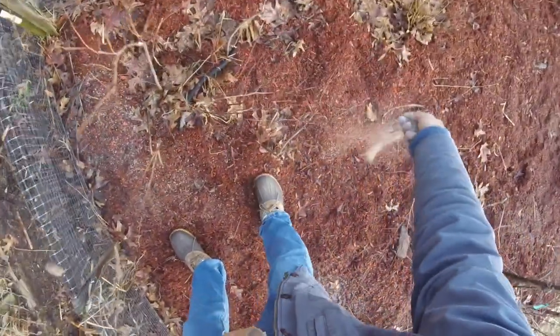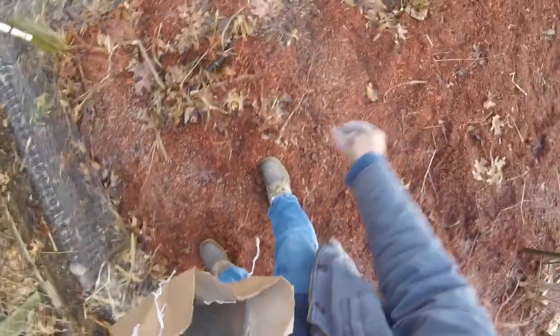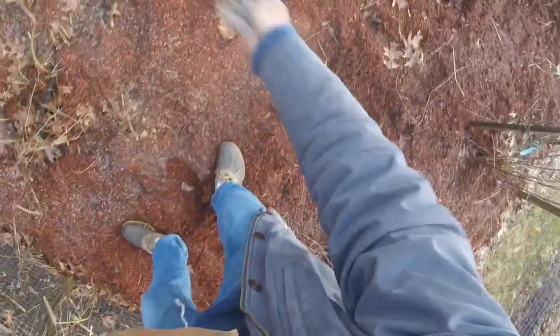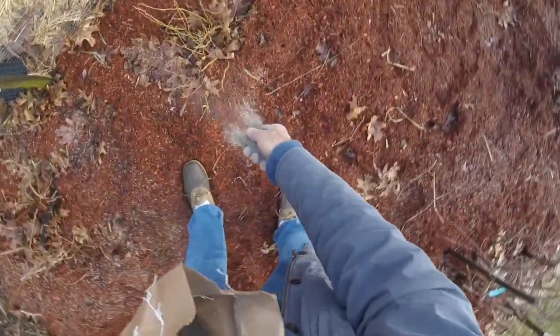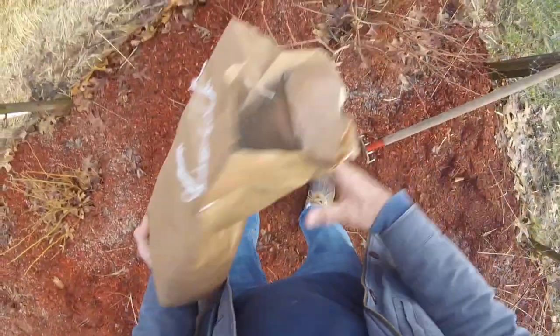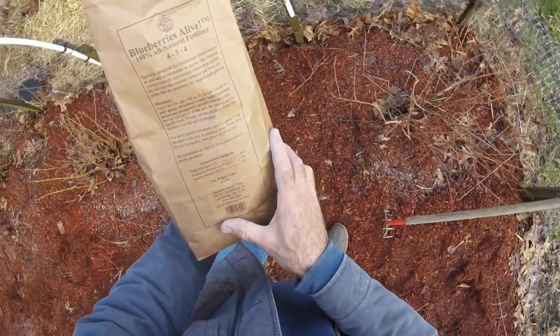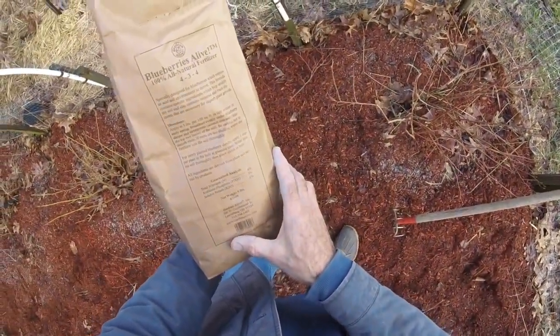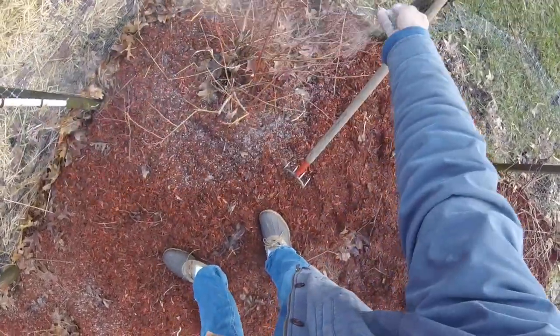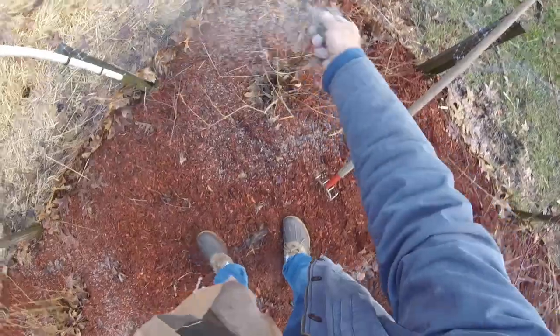These are not exactly high bush, but medium height, I think about 3-4 feet in height. This is all organic fertilizer, and it says it's derived from plant and animal byproducts. Don't worry about putting bad stuff down.